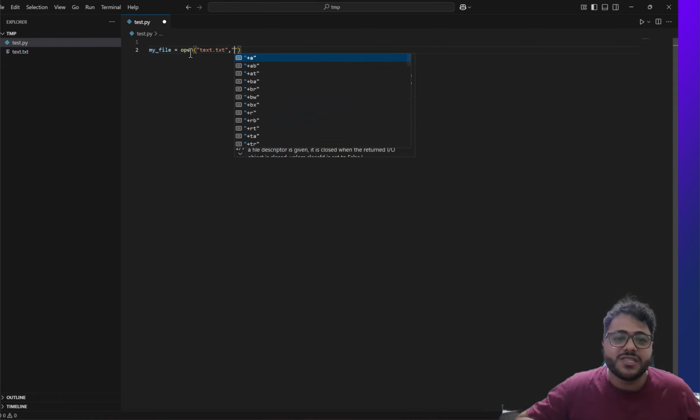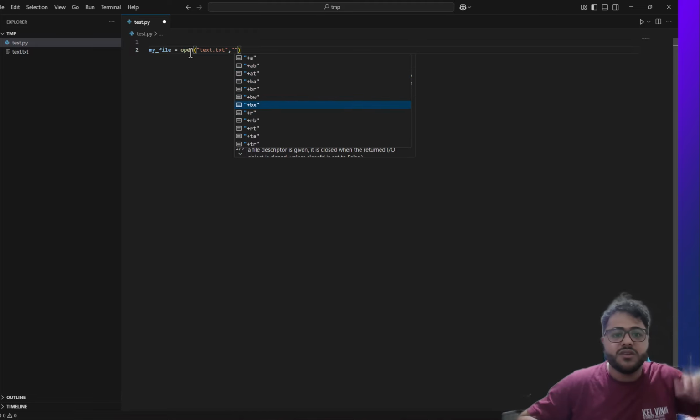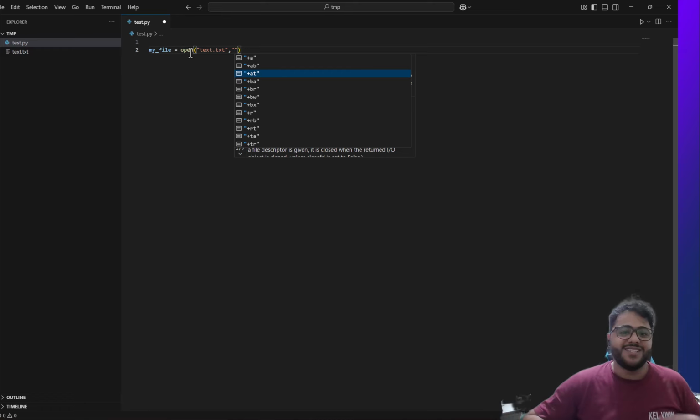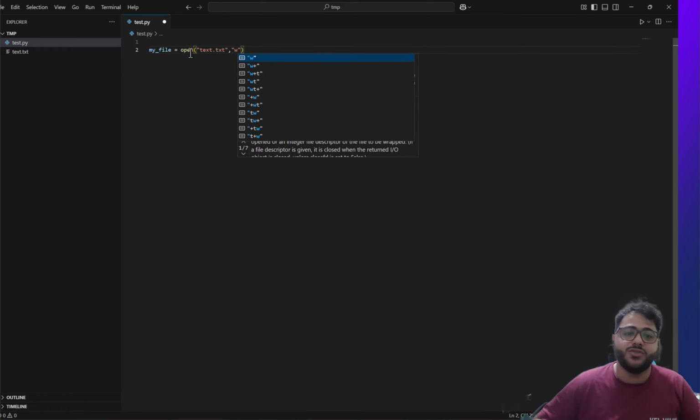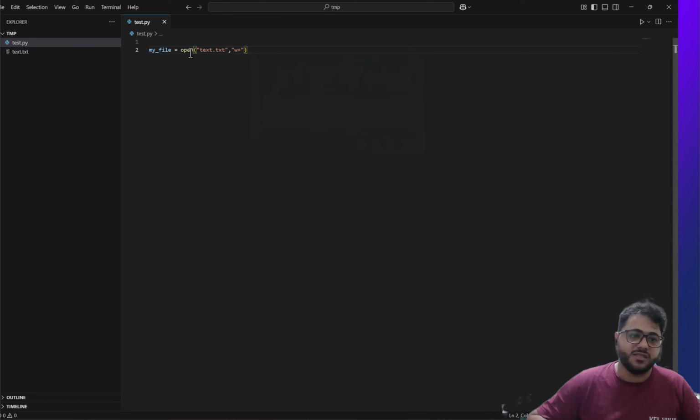I'm not going to explain all of those modes, because there's append, binary, executive, reading, whatever it is. I'm not going to use all of that, at least. I just want to be able to write, or create if it didn't exist, but it already exists, so it just writes.